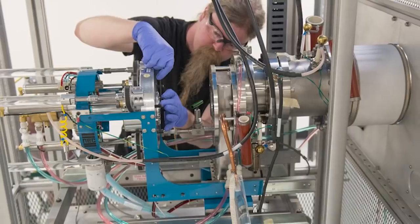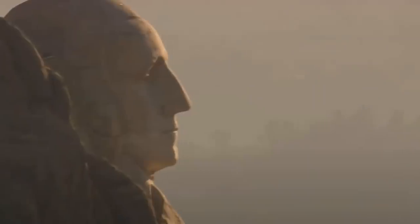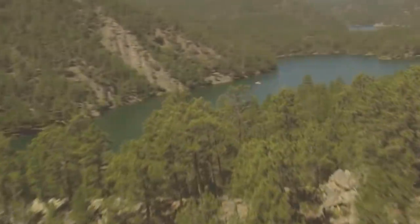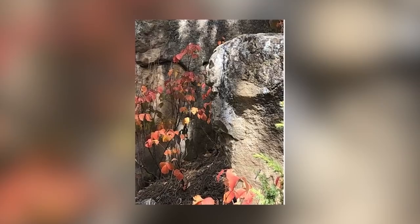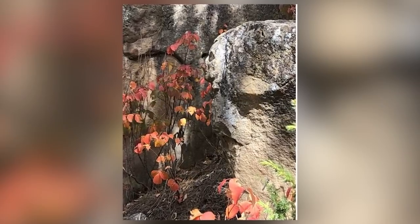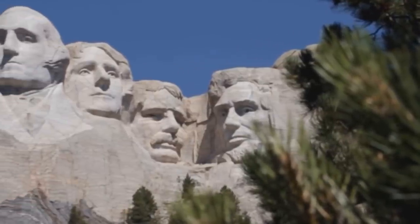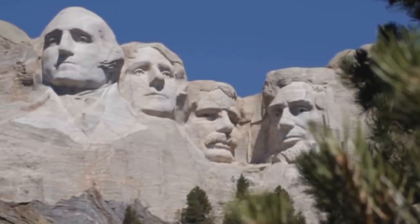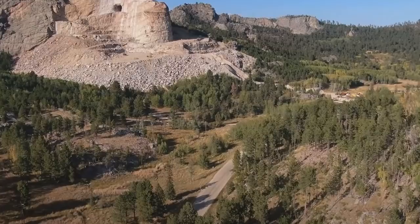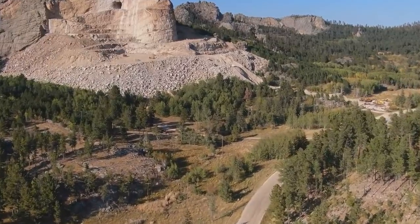It isn't known whether the diamond is connected to the face or whether it was added at a later time. It's almost impossible to date rock carvings if there's no other archaeological evidence at the scene, which is unfortunately the case here. Because of that, we'll never know who made it, when they made it, or who it's supposed to represent. Some of the people who've seen it say it reminds them of Abraham Lincoln, but that's obviously impossible given what we think we know about its origins. The face is unlike any other Native American carving in the area, which makes it something of an anomaly.